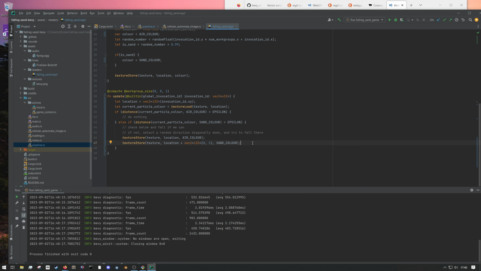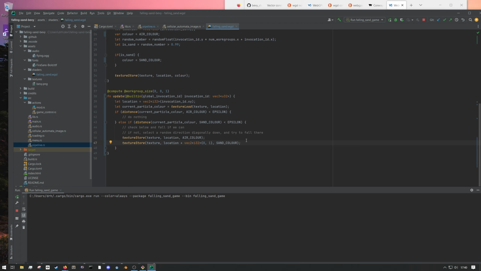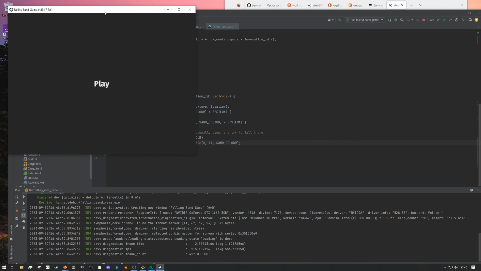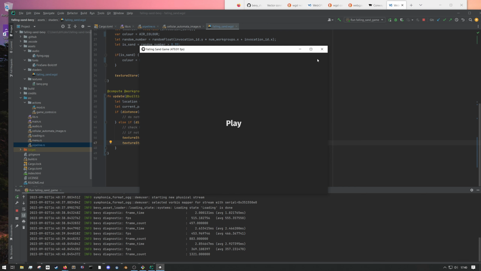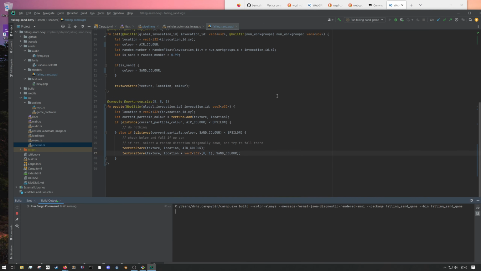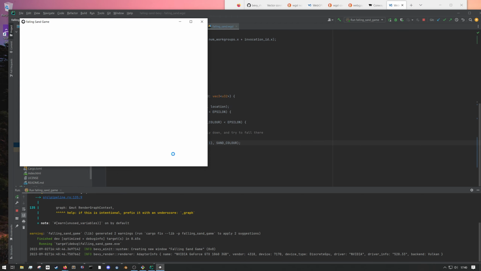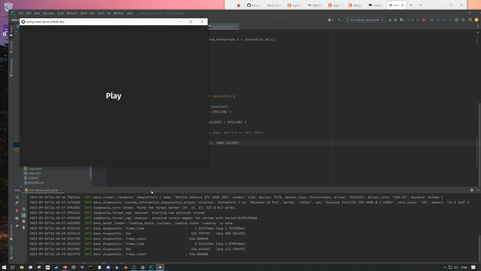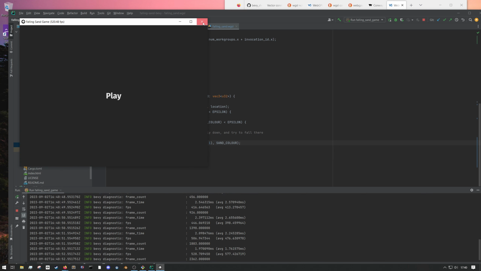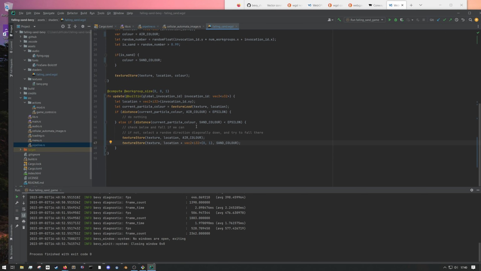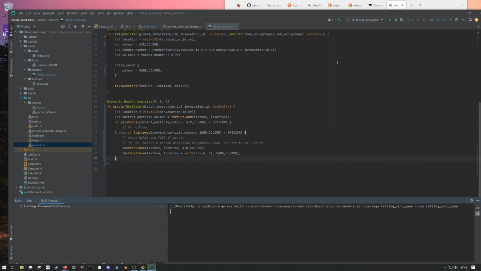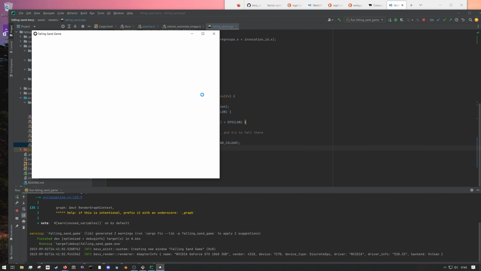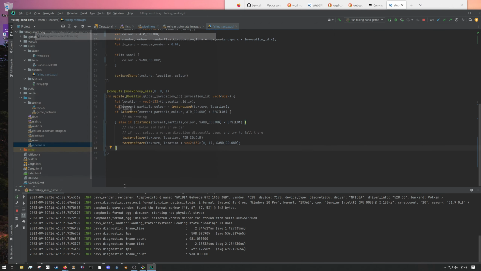Now we want to... Really, we need a barrier, don't we? At the bottom of the screen, so that it can actually pile up. Because when we run it now, the sand just falls and off the bottom it goes. What frame rate are we getting? Okay. Still getting a very high frame rate, so pretty happy about that. Not sure how optimized this actually is, having like if statements in your compute shaders. I'm a bit of a noob when it comes to writing GPU code, so I've got a feeling that's bad, but it might be alright.